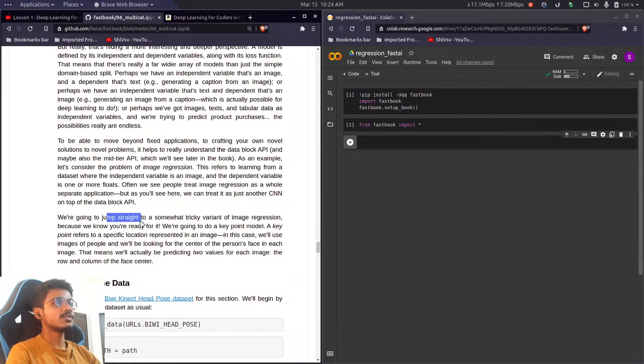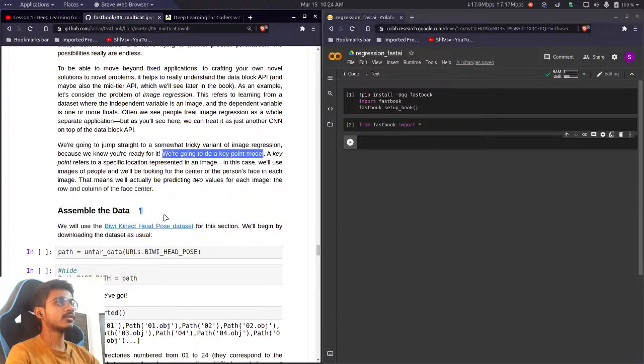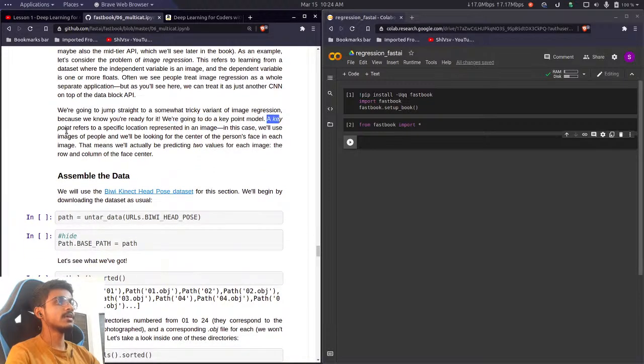We are going to jump straight to a somewhat tricky variant of image regression because we know you are ready for it. We are going to do a key point model. A key point refers to a specific location represented in an image.